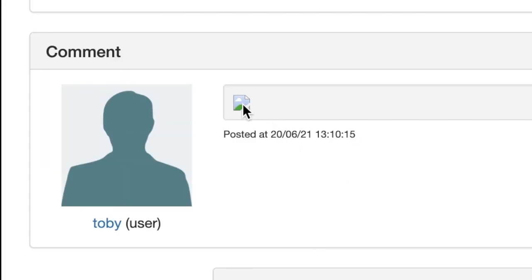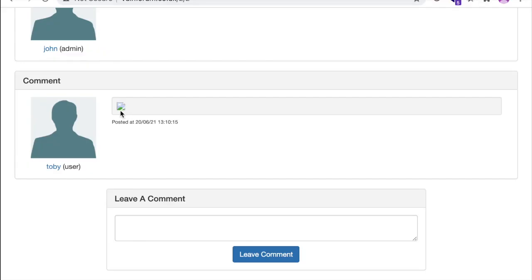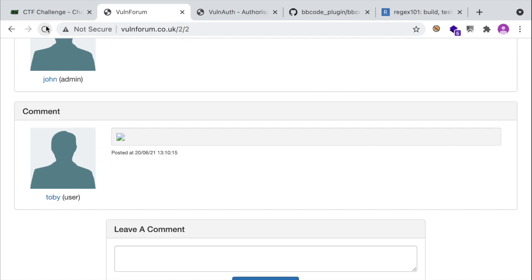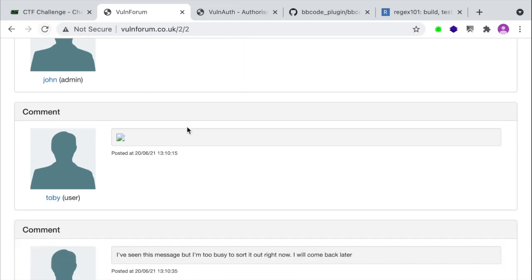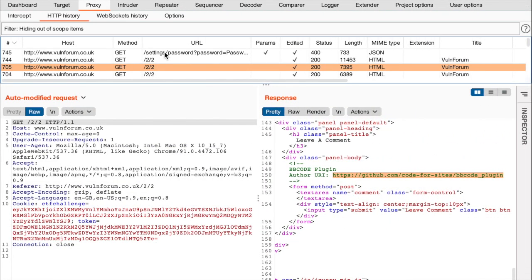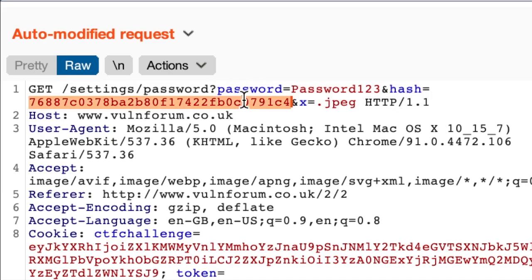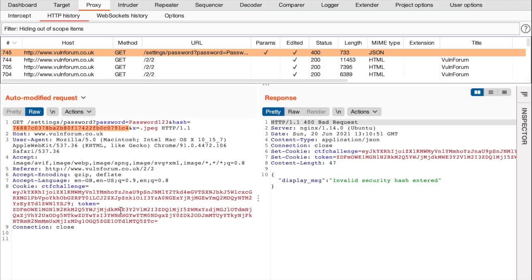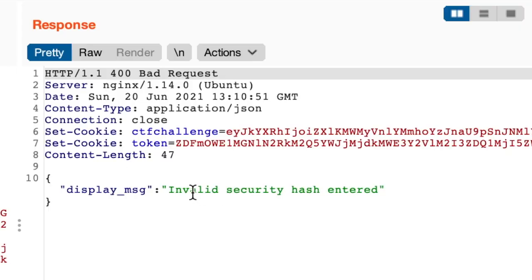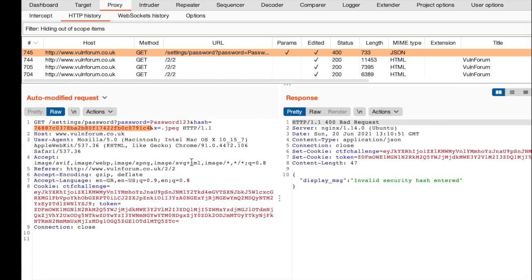And now we can see that indeed we were able to inject an image. It's broken because the link does not point to an image, but if John visits the page, it will automatically trigger a GET request. So if I refresh the page, let me communicate with Burp and refresh the page, you can see that there is an automatic request sent with our target hash, but because we are logged in as Toby, we get the same error message, invalid security hash entered.